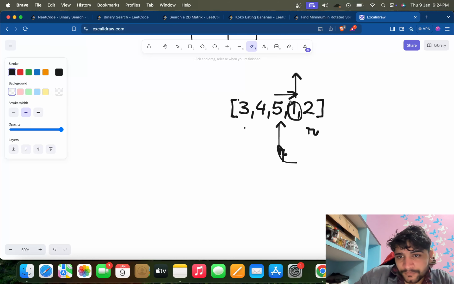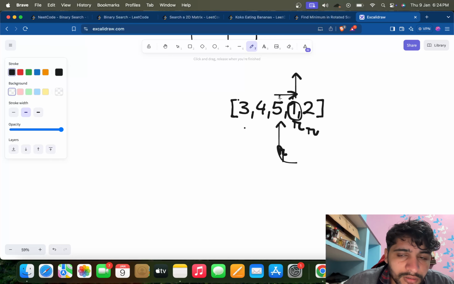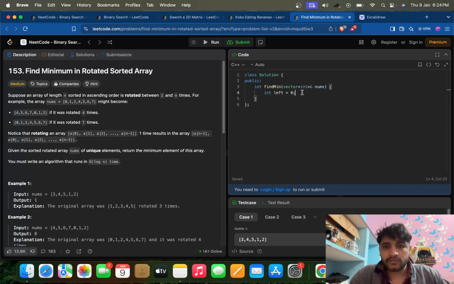But still, if it's smaller than right, then right will be moved this side. Maybe in this range we have something. We are not sure now. So right will be here. Okay. Now left is 2, right is 3. So mid will be 2 only. So mid is here again, and again right is smaller, mid is bigger, so left will move this side. So left is here, right is here, so on the same. So this breaks out, and we have the solution now.